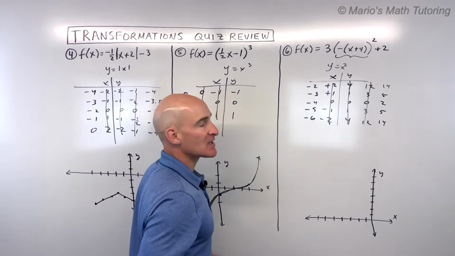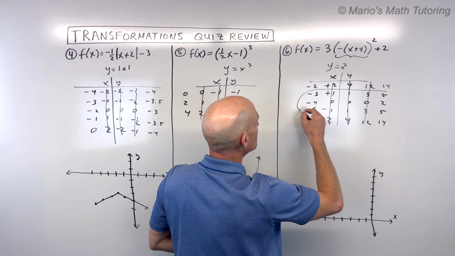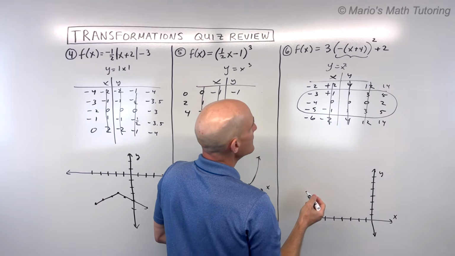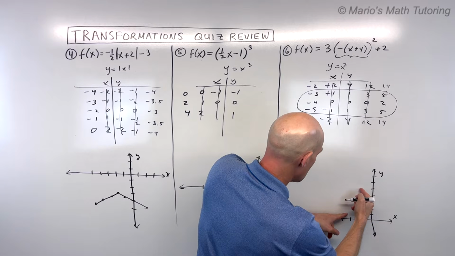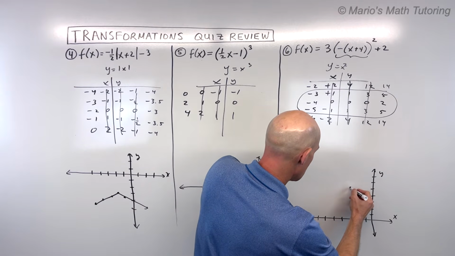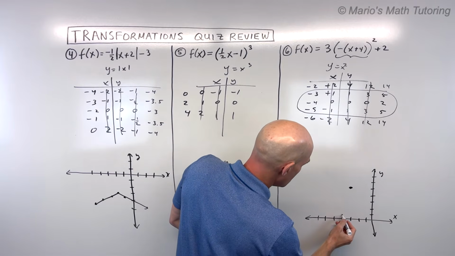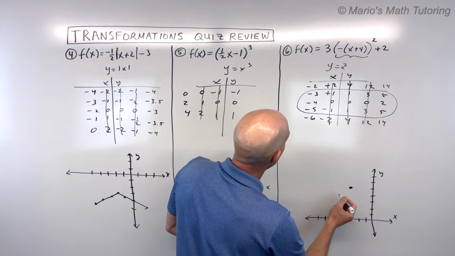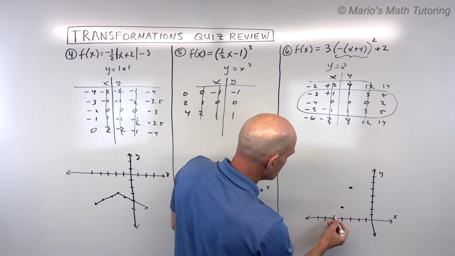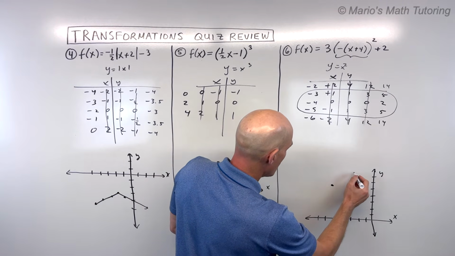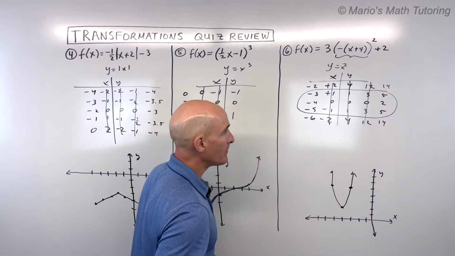Okay, now what's interesting is some of these points are going to go off our graph a little bit. So let me just work with these ones right here. I think these are going to be a little bit easier to graph. So we've got -3, 5, which would put us right about here. -4, 2 is going to put us right about here. And -5, 5 is going to put us right about here. Okay, so you can see there's our quadratic function, our parabola, and you got it.